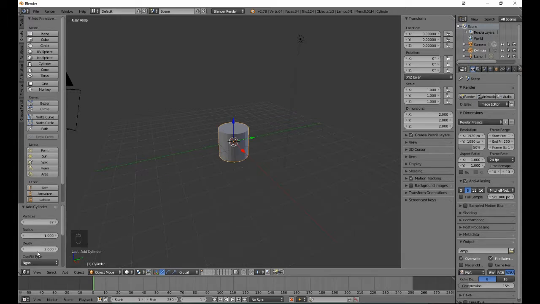Now, we have these options over here on the left when we add the cylinder in. Vertices, radius, depth, cap fill type, generate UVs, align to view, for where it needs to be in relation to the grid, and if we want it automatically rotated on an axis. The only thing we're going to worry with is vertices, and we want to take it down from 32 to 12.